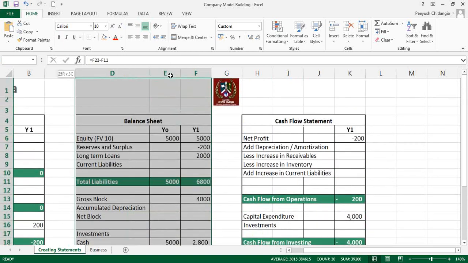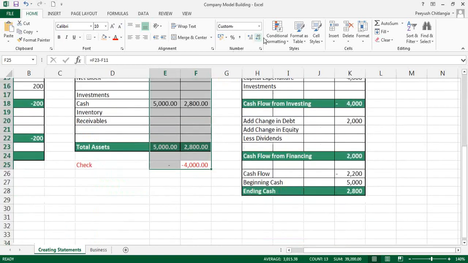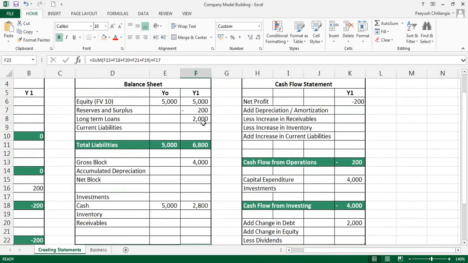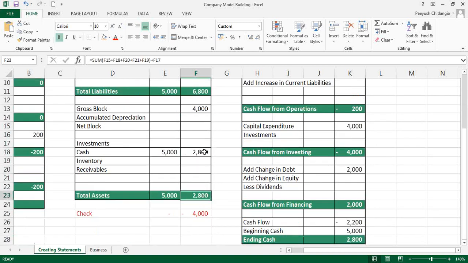I'll again format this bit as well in the number format so that it all matches. So we see this, but on the P&L side, we don't see these changes happening. On the liability side, there is no change. On the asset side, we have to figure out what happened. Cash went down, but something else should have gone up that did not go up. Right now, it's only recording the cash number, right? How will we record that?